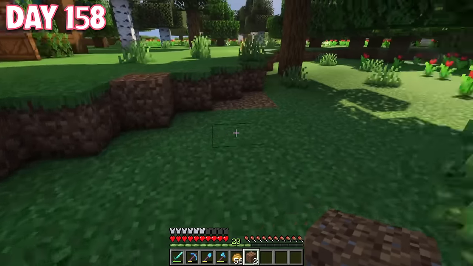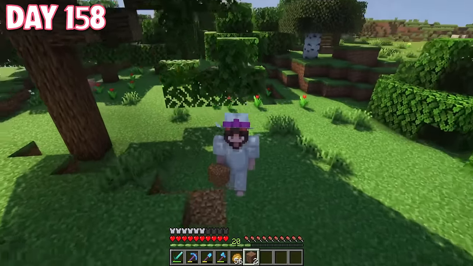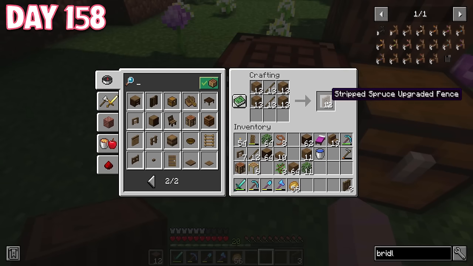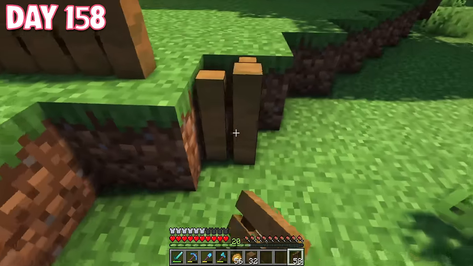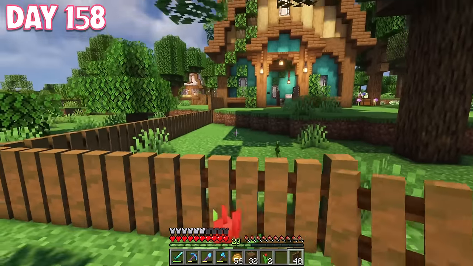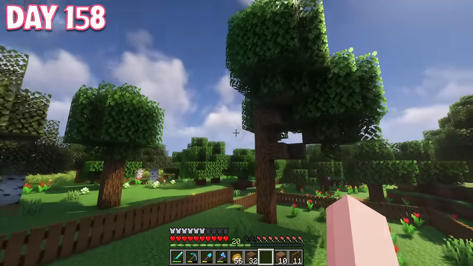My first thought was to like flatten this land again and add tons of dirt here. But how about we incorporate all this land into the outdoor area? I just need to strip tons of wood first. And then we make a ton of these stripped spruce fences. And now we can just attach it to this wall and make a nice big enclosure going up and down this landscape. I don't know exactly how big I want this to be, but maybe until here is big enough, right? And I don't know how I didn't notice before, but we enclosed this giant tree in here too.